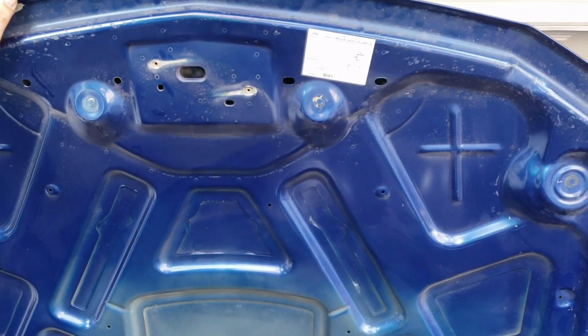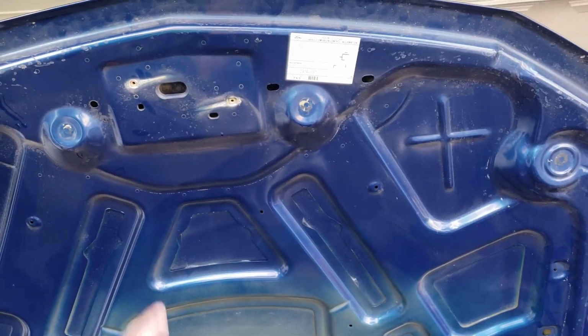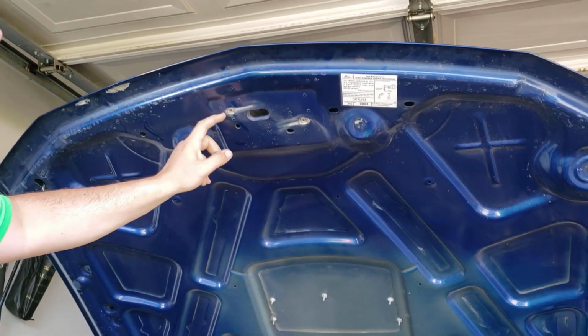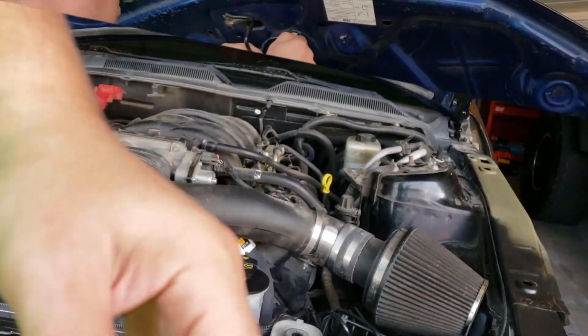See, when it gets hot like this, I can't think. Of course, I can't think in the first place, so being hot just doesn't help. We need to find the pole for that. There's a little pole that goes here, and then it catches on when you close it. It latches into there. So let's go find that real quick.